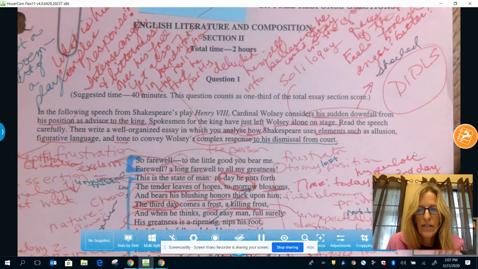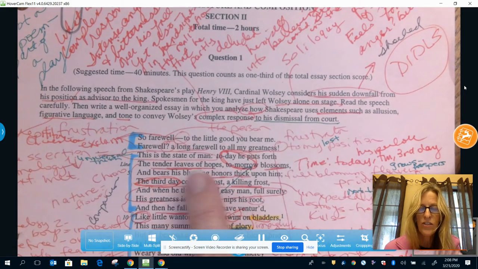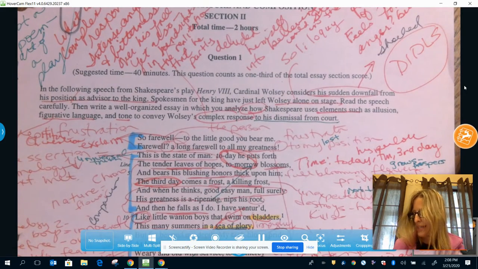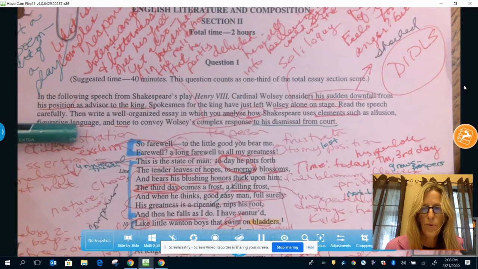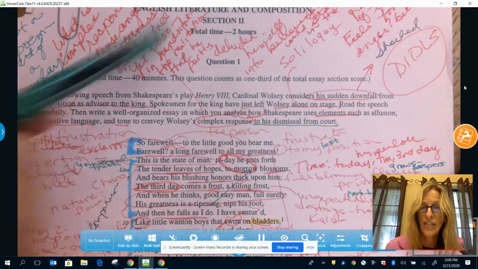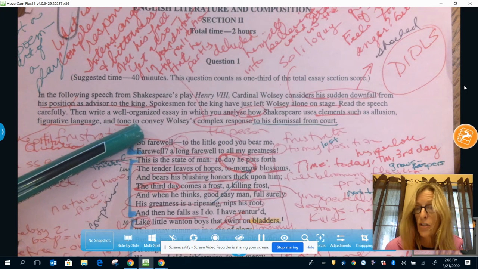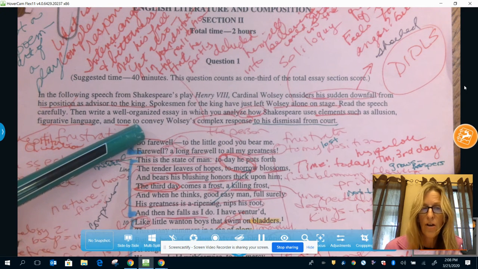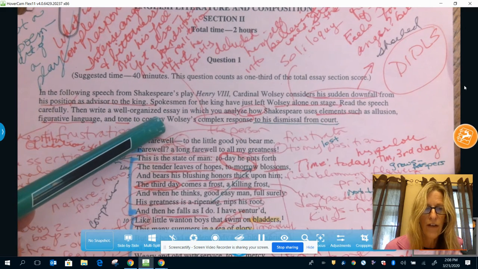So let's go back. Let's read it together. And we are going to zoom in just a few minutes to talk about what each thing is doing, so then we can kind of zoom out and talk about the impact that it really is making. It begins, and make sure as always that we carefully read the prompt, and it talks about he's alone on the stage. That's a soliloquy. And then we're to read the speech carefully because it's going to be a detective mission, in other words, trying to solve the mystery or the puzzle, unravel the puzzle.